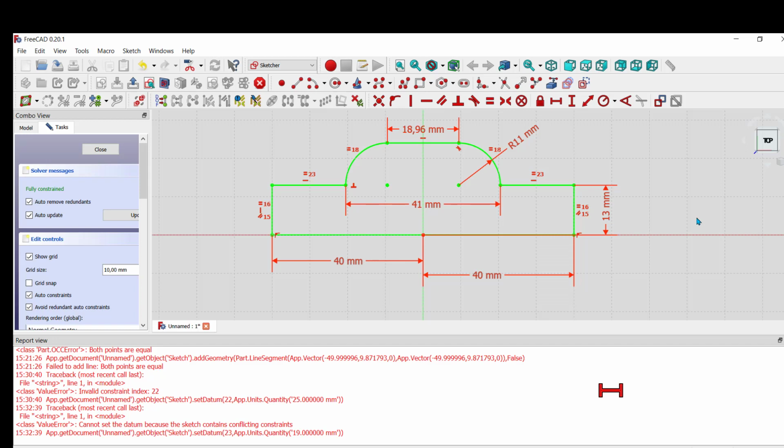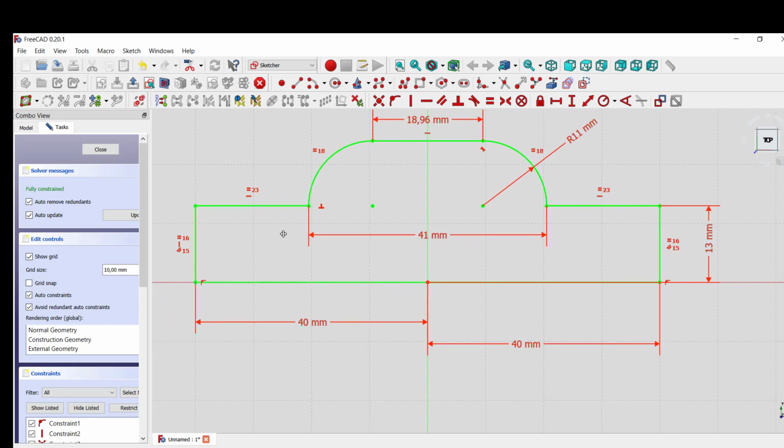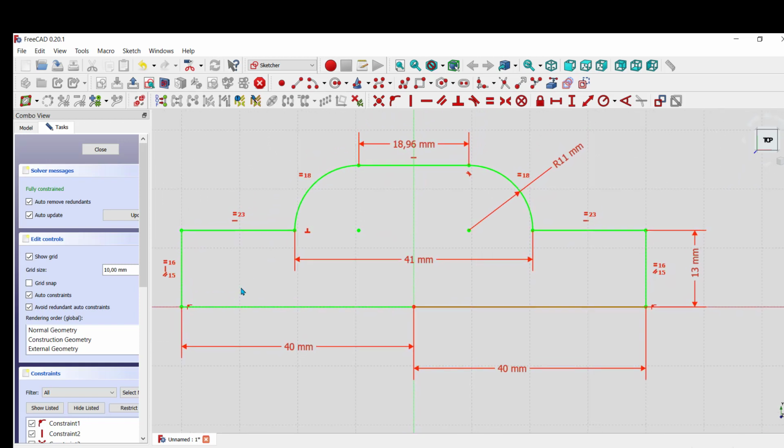Great. So you can see it's not always that easy to figure out where it should be clicked and what constraint to be used, but for something like this it's pretty complicated. This is how you do that, and you got it constrained. You just need to figure out which things are still moving around, then it's a little bit easier to know what to do with it and how to deal with it. Okay, great. I hope that helped you guys a little bit.